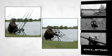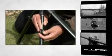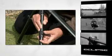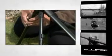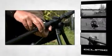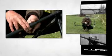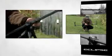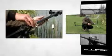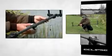The Eclipse is based around a central tripod system which creates an ultra-stable and fully adjustable base. All three legs are fully adjustable with Fox's CAD-engineered camlock fittings. The main frame bar is an oval shape to add strength and eliminate any chance of it twisting. It's also fully adjustable to suit all carp angling styles. It can be adjusted from 92 to a massive 160 centimetres in length.